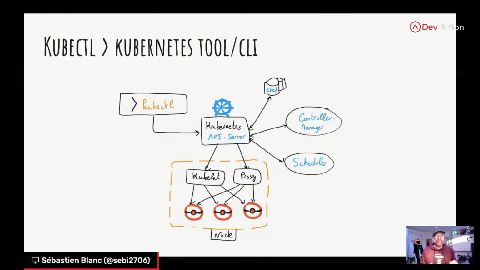Anyway, what is kubectl? Kubectl, for anyone who's using Kubernetes, is the CLI, the tool that you use the whole time. It's the tool that you use to speak to your Kubernetes cluster. The kubectl tool speaks to your Kubernetes API server, and from there you can almost do everything. List your pods, create pods, deployment services, check your nodes, watch on resources. You can do a lot of stuff, okay?